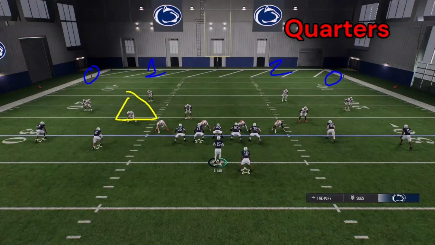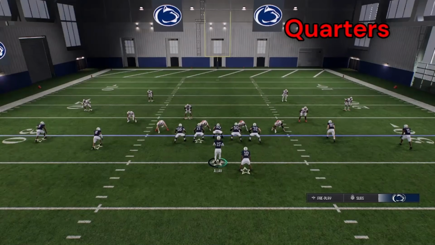So what does that mean our read is? It means that our read is the safety here. Okay? So right here, we're looking at the structure. We see all the ingredients of a cover 4, right? If you watch and listen to broadcasts, they refer to quarters as an umbrella, right? I don't love that terminology, but it is technically true here. You got the 4 DBs kind of backed off, and you can kind of see that umbrella, but I want you to think of it more as 2 high safeties, 2 off corners, right?